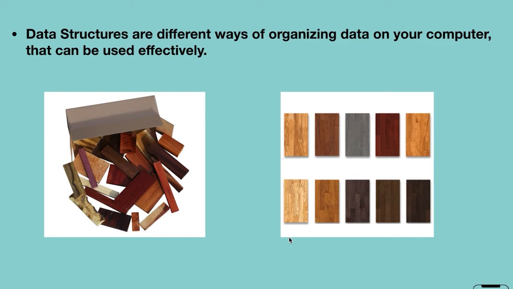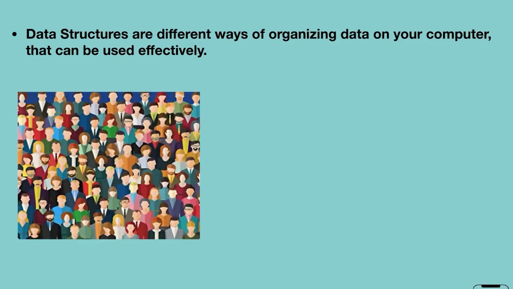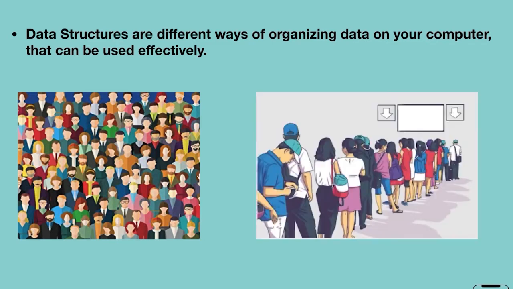Every day during our daily lives, we can see various types of data structures. There might be a crowd of people who want to get a ticket for a concert, but without an organized way, it becomes almost impossible to get a ticket. The organized way for people to get a ticket is a queue. It's also called the queue data structure in computer science, which is first in, first out. As you see from the picture, a person who comes first buys tickets first. So this is called first in, first out in computer science.